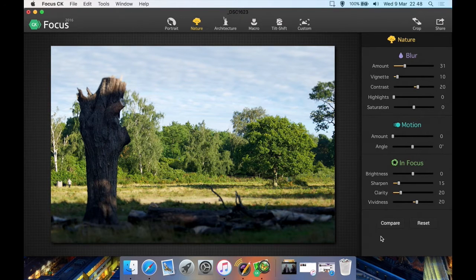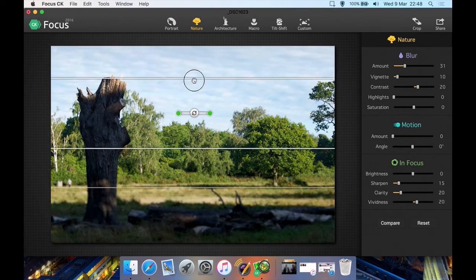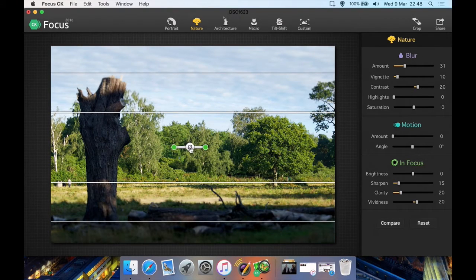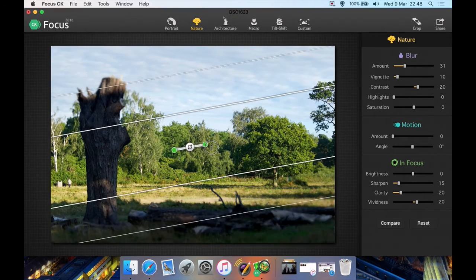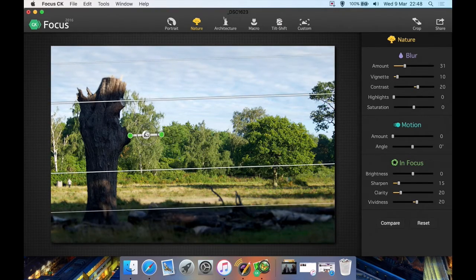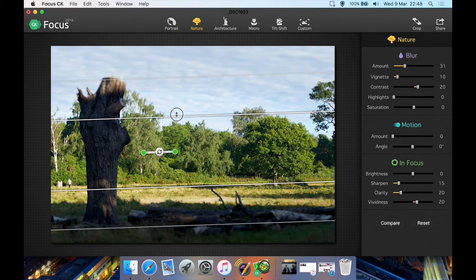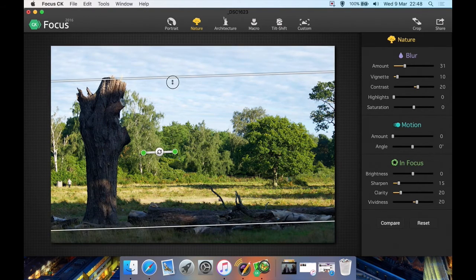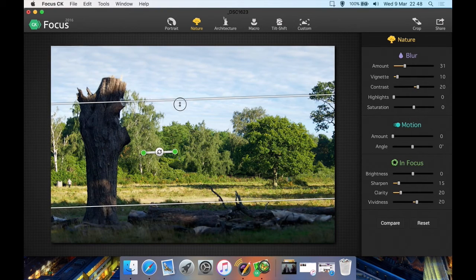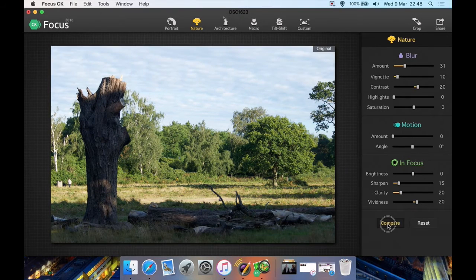Now we have all those sliders I've just shown you, plus we can adjust this, we can move it up, we can move it down, we can spin it, and move this around here. And we can also enlarge these various bits here or make them smaller. Now let's just click off, and there you go. And if we hit compare, that is the difference.